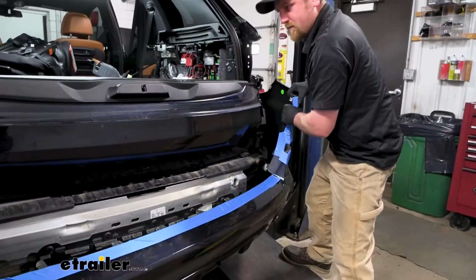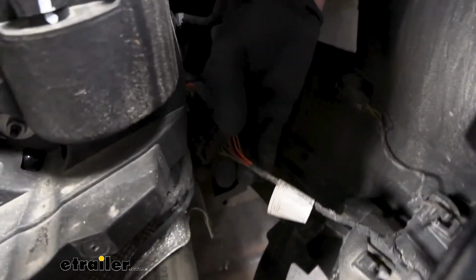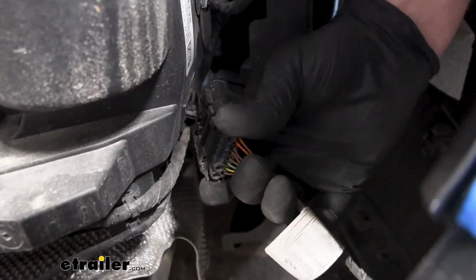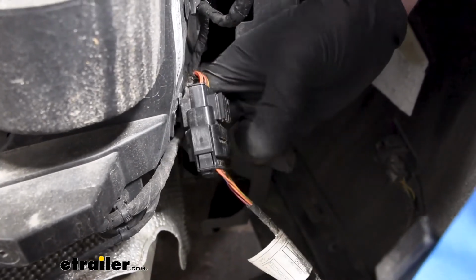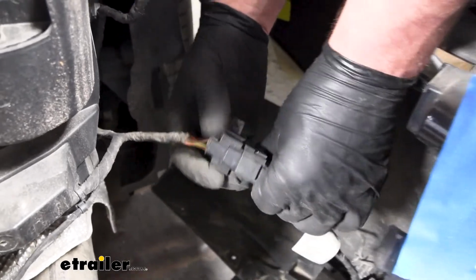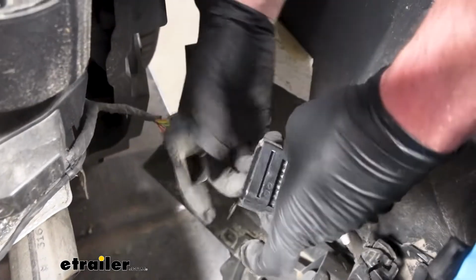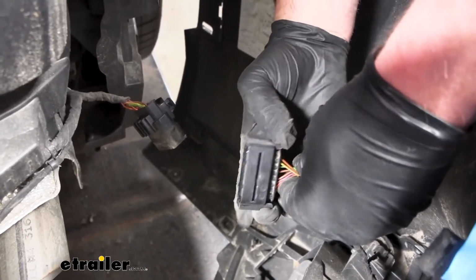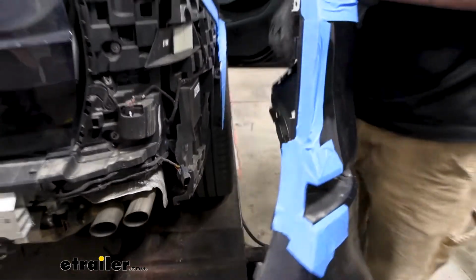So this will come off and we may have some wiring. Looks like we do over here on the passenger side. And to disconnect it, usually there's a tab you can push down on. Disconnect it. Looks like there's side tabs almost. Yeah, you'll push on the side. While you're doing that, I'll pull back. But with this release, we can go ahead and set it off to the side so we're safe.